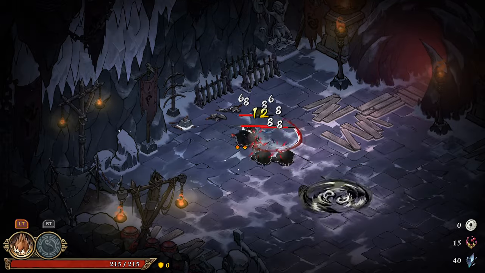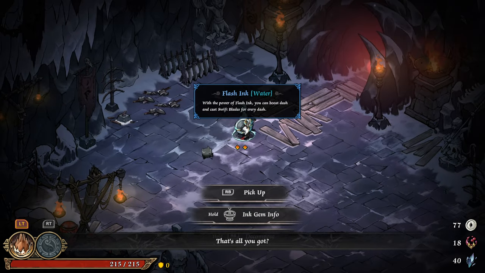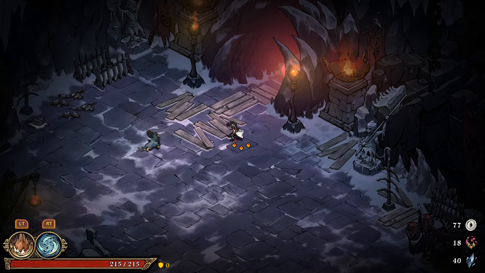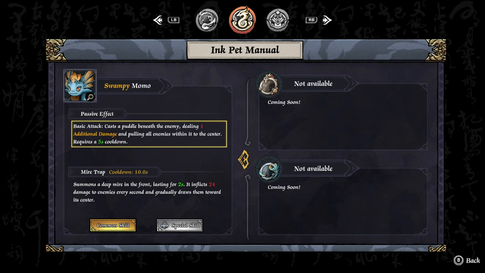All right, let's test this out. Oh yeah, that's so much more fun. So much more fun to play with, man. I love it. Flash ink. Ooh, what's that design? Can't see his face. It's like a frog or a toad. Cast a puddle beneath the enemy, dealing one additional damage and pulling all enemies within it to the center. 5 second cooldown.